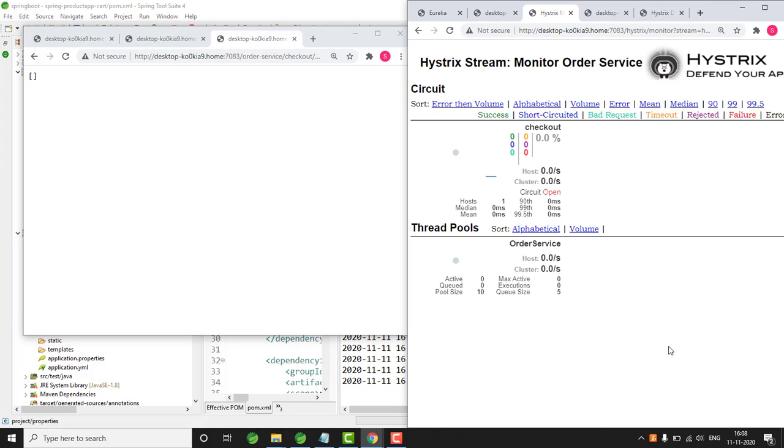If you want to monitor multiple microservices, in that case, instead of Hystrix, you need to go in for Turbine Stream. As of now, we have downgraded the Spring Boot version from 2.3.4 to 2.2.2 and the cloud version to SR1. With this, we have made the Hystrix dashboard working perfectly fine. This is all about Hystrix. Thank you.